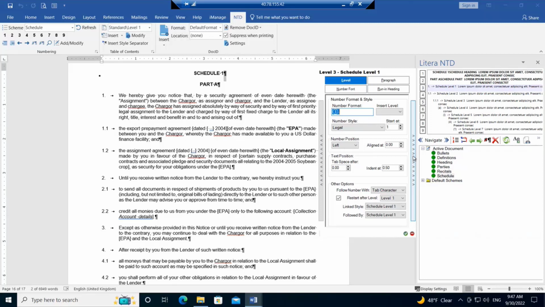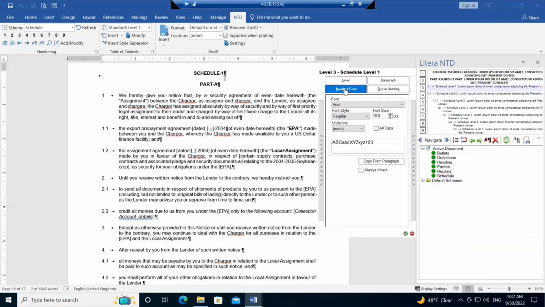Now, as I say, we have got 4 tabs in the modify slide out. So I have touched on the level tab. We have a number font. So we could change the font, size, underline, all caps. You've also got 2 other options here, copy from paragraph and always inherit.